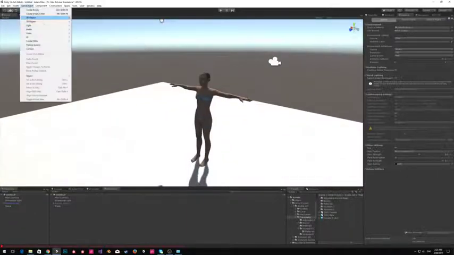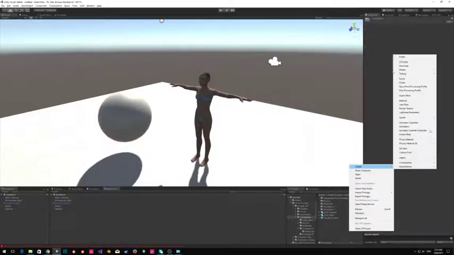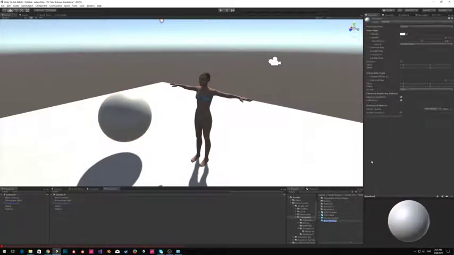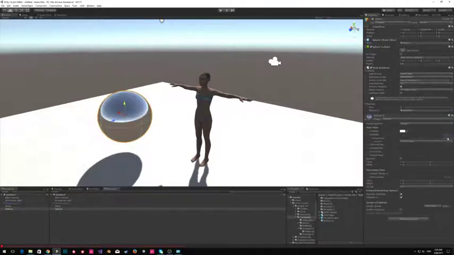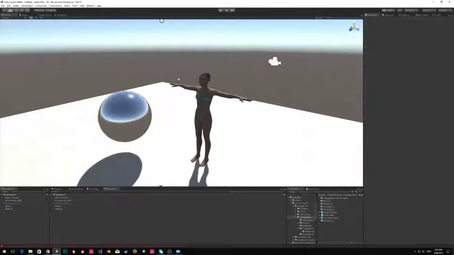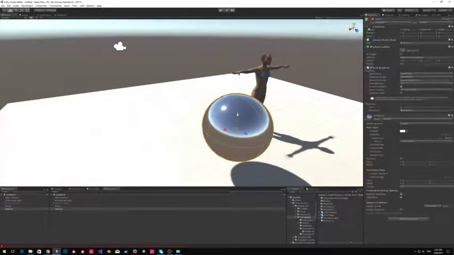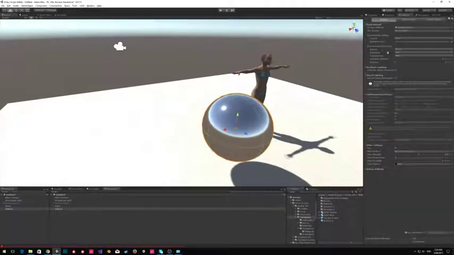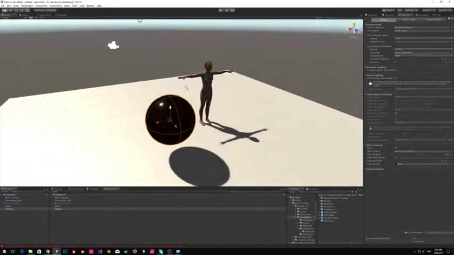So if I create an object in here that's a sphere, and then I make a new material, this material is going to be quite reflective. So this reflective material, I'll just swap that into there. And then we can set the metallic up to high and the smoothness quite high. Now smoothness we'll come into in a second when I get to PBR stuff, but basically you can see here this is reflecting from something, and what it's reflecting is here in the lighting window, the skybox. If I switch that off, you'll see that suddenly it's no longer reflecting anything.